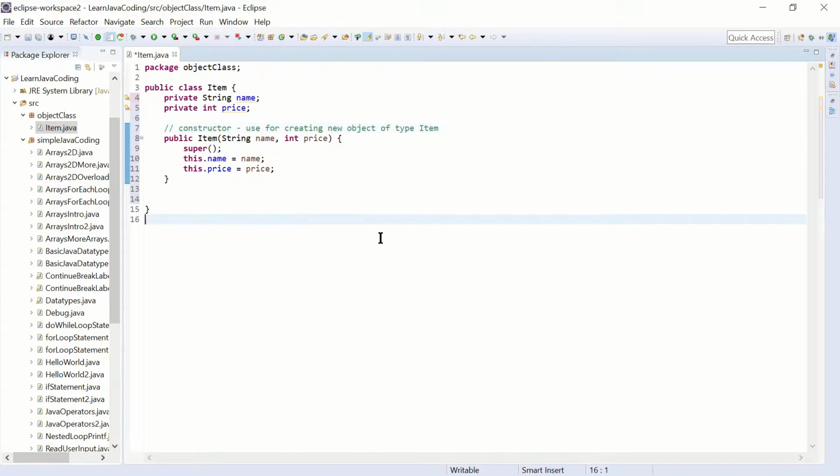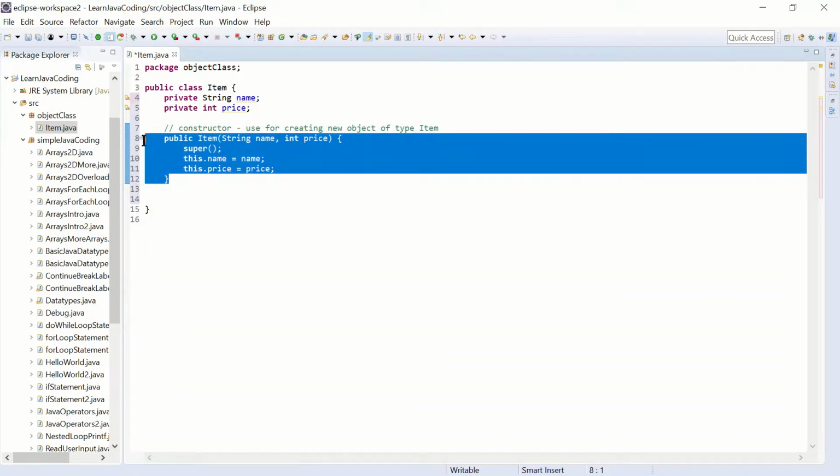In Java you have primitive data types such as integer and boolean, and Java lets you create new data types. So when you create a class, you can use it as a new data type, and you can create new objects of that data type using this constructor right here.